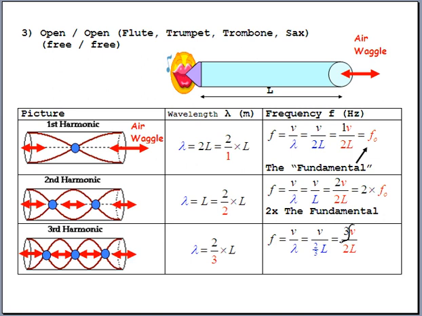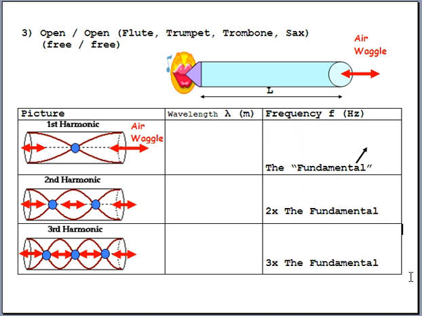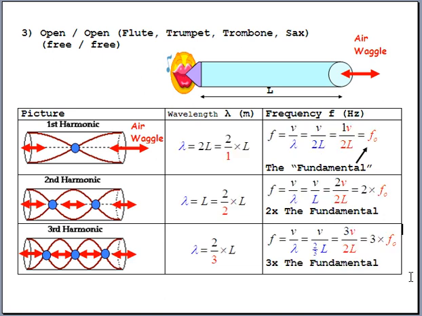And I'm just, in red, trying to emphasize that, hey, look, it's the same pattern we saw here, V all over 2L, except by now it's triple it. And so we've got 3 times the fundamental. And if you were to change your face again, you can get to the 4th harmonic, which is double the original one, which is actually 2 octaves up from the original note that you can get. And you can just keep changing the tightness of your lips on a trumpet or a trombone and just get to higher and higher harmonics. The same thing is true on a flute. If you kind of overblow it, you can end up getting the higher harmonics coming out as well.